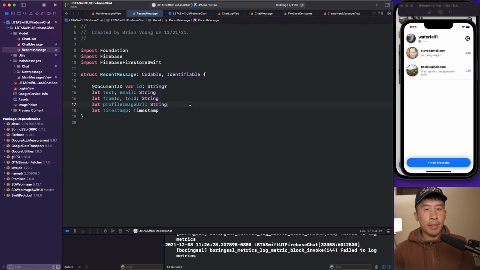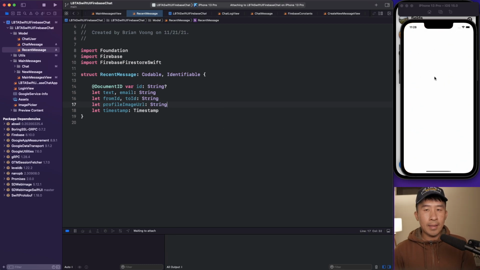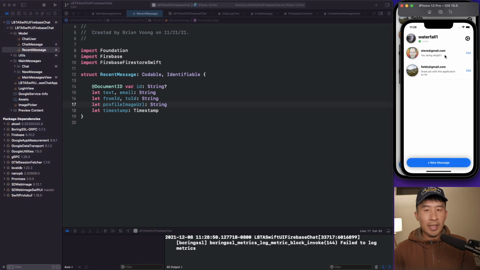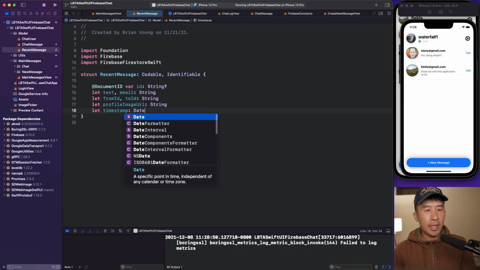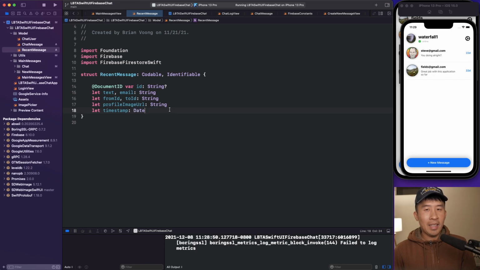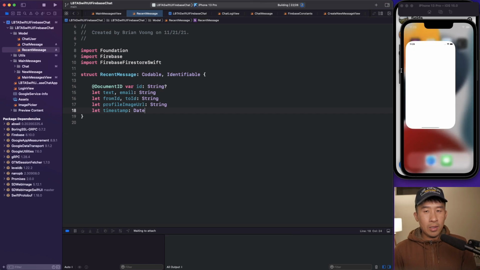If you try to build, I'm not sure if you can do this. So let me hit build. I'm just looking at this on the top right. Okay, I'm going to run and let's see if my messages come back. Okay, so it's looking okay. And what I'm going to do is, I believe you can actually change this to a date object, and that should work as well. I'm going to run and everything should be okay.